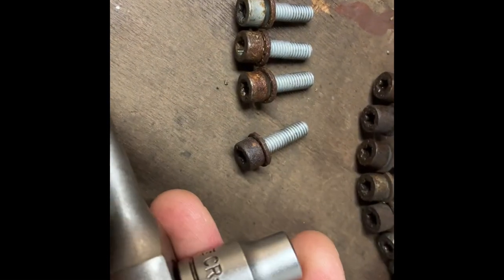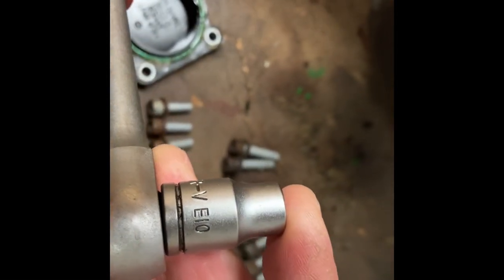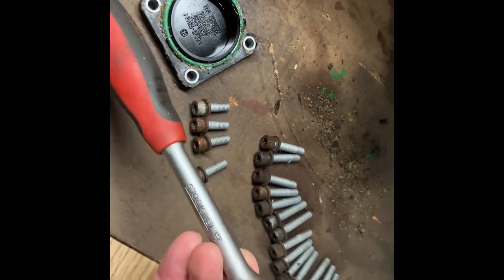So the next tool you'll need is an E10 socket. I use these ratchets, they're quite good.